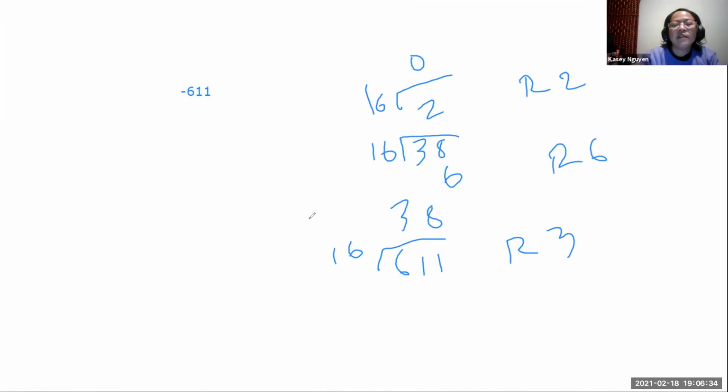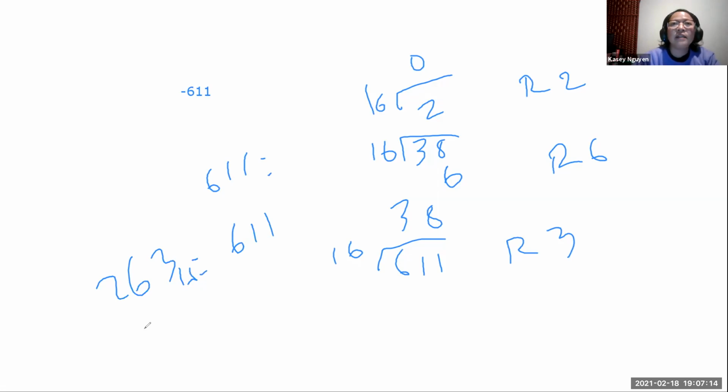So this is not the 2's complement yet. We simply take 611 and convert it to hexadecimal, right? If you wanted to check, the easiest way to do this on a calculator, you can use the negative sign, of course, but if you do 611 in decimal, you should get 263. Okay, so 263 is 611, and this is hexadecimal.